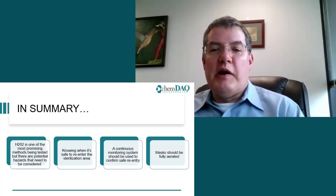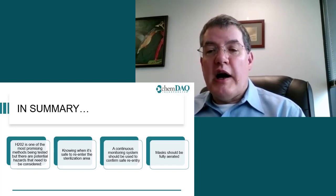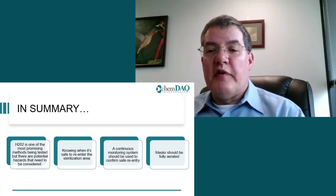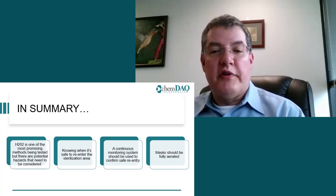Using hydrogen peroxide, however, poses risk for both methods, but especially for room disinfection. Hydrogen peroxide is, of course, toxic and has no smell. How does one know when it is safe to re-enter a room? The answer is to use a portable gas monitor for hydrogen peroxide. Similarly, residual hydrogen peroxide in the mask present a risk of exposure to hydrogen peroxide to the next wearer, and the combined outgassing from large numbers of masks presents a risk to personnel reprocessing the mask. And again, the gas monitor provides the simplest solution using the protocols that we have suggested.